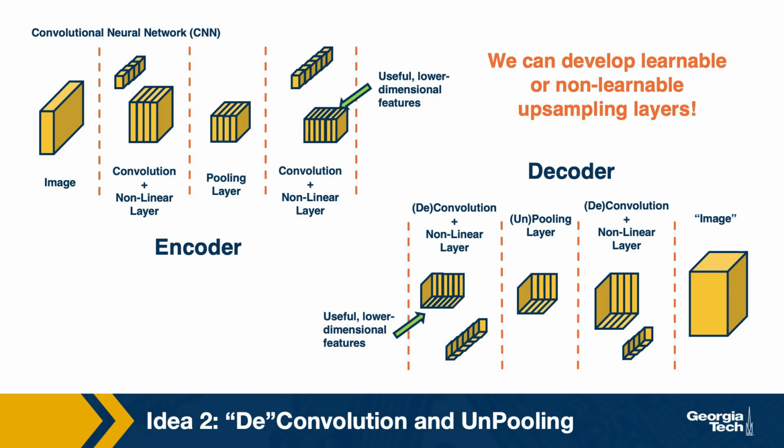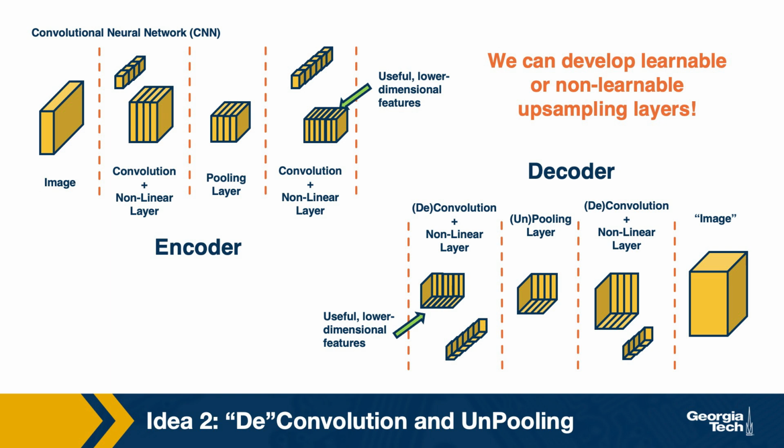And so we continue to apply this and get small feature maps by the end. This is called an encoder. We're encoding the image into highly relevant, abstract features that are important for whatever task we want. And so we could try to think about how to develop what's called a decoder.